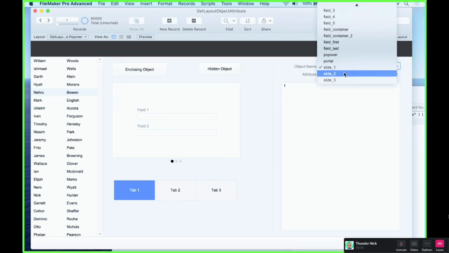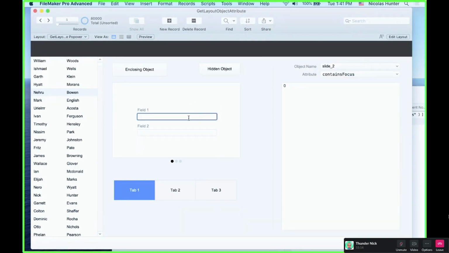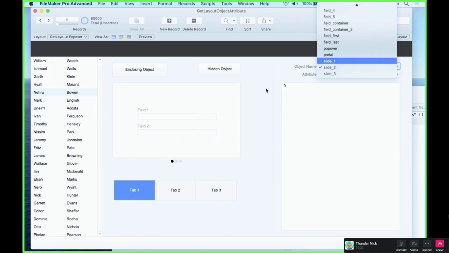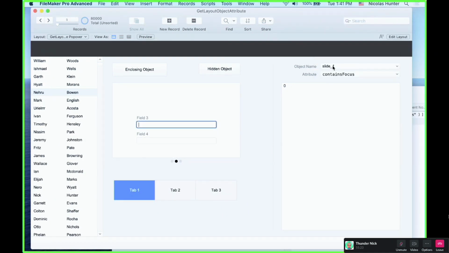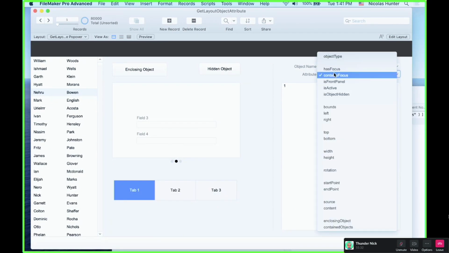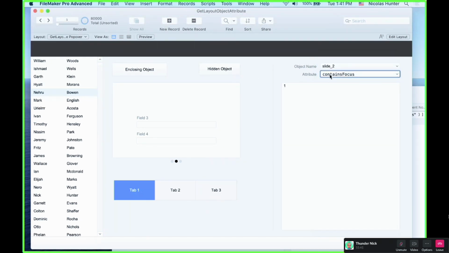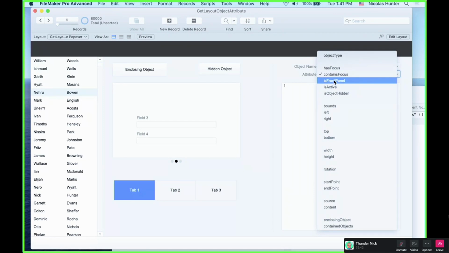If slide 2 contains focus, that means am I in slide 2? The answer is no, it's 0. If I go to slide number 2 and ask, do I have focus here? It says yes. So this is the contain focus. That's the difference between has focus and contains focus. Contain focus is very important. So let's move to the third one here.